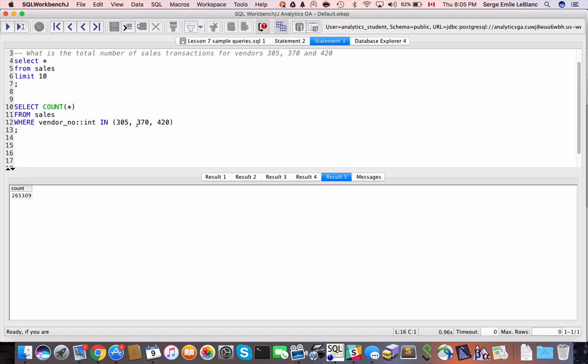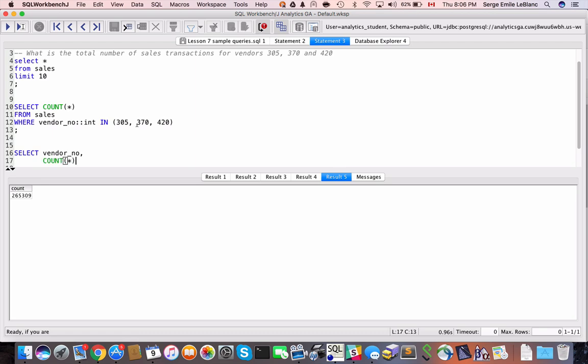So whenever you encounter something like that, what I do is I start with my select statement, and then I say, okay, what are we going to be grouping by? We're going to be grouping by vendor number. All right, so that's the first thing that we put in our select statement, vendor number. And then what we want to do is count by vendor number. So we add a comma, we line it up here, and we'll do a count star.